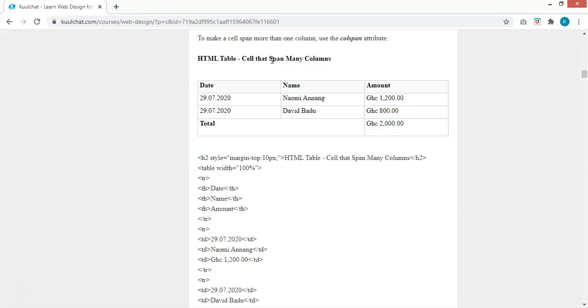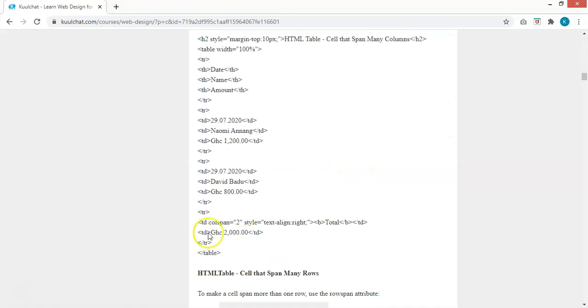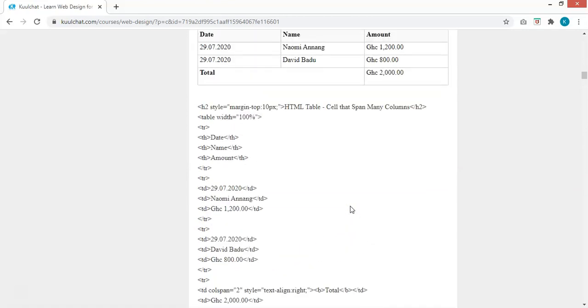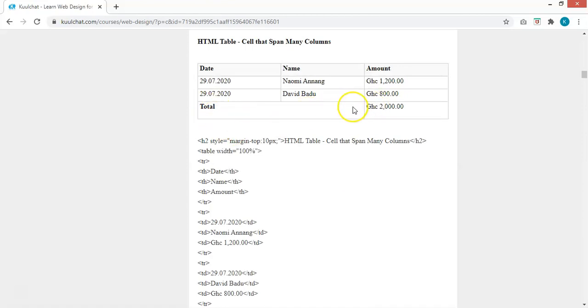So you write colspan, then you specify the number of columns you want to join for that row. For example, in this example, this is our first row, second row, third row. In our fourth row, the first and second columns are joined. When you write the first TD, you write colspan equal to 2, which means you are joining the two columns. Then you write the next one and put the values inside. On the fourth row, colspan equal to 2 means we are joining these two columns together. Because we want our total to be here, we set text-align to the right.